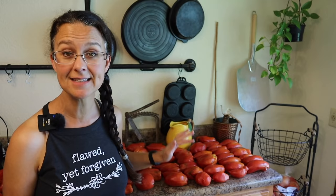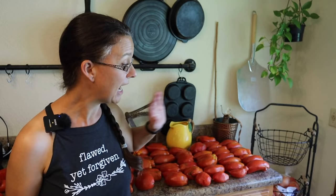We need to get started because this is going to need to cook down for quite a while. So the first thing we need to do is get these tomatoes ready to go into our pot that's going to cook down. But before that, we need to weigh them because we're going to be basing this recipe off how many pounds of tomatoes we have here. So I need to get started coring them and weighing them to put them in our pot.